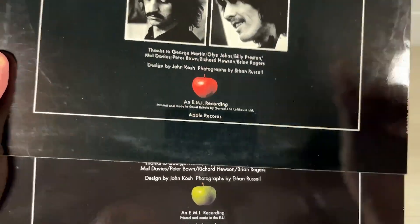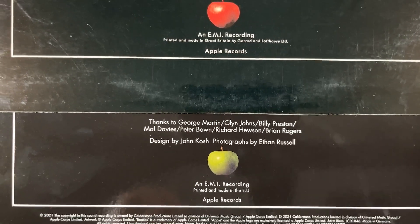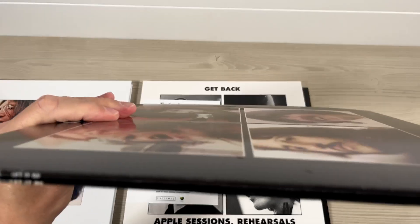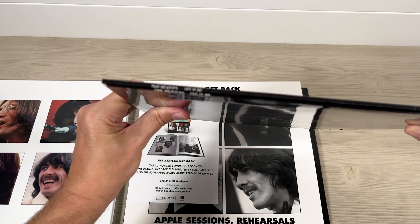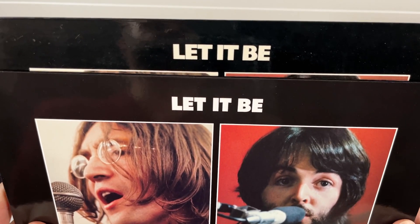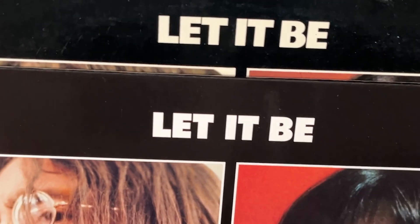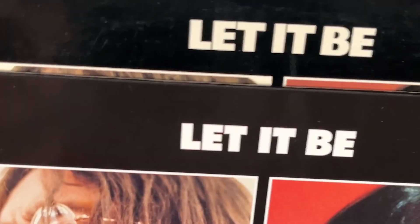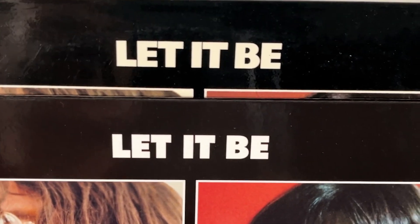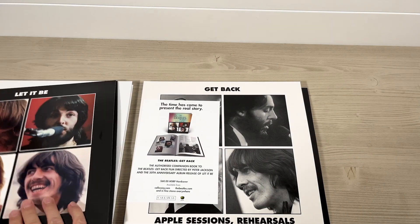And the red apple, which is in the original box set on top, has been replaced by a green apple. Printed and made in the EU. One interesting thing I note — are these fonts different or the same? They're slightly different. The top one here is the original, which apparently uses a font called Chantilly Serial Heavy. The one underneath on the new one is a Futura Extra Bold. I don't know whether they've done that for artistic purposes or it's just an error, but it's subtly different.